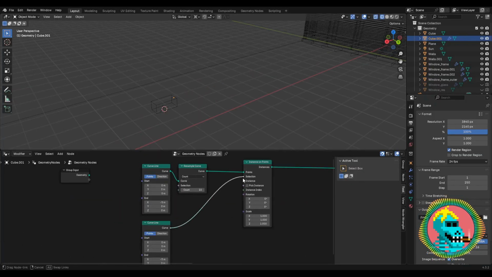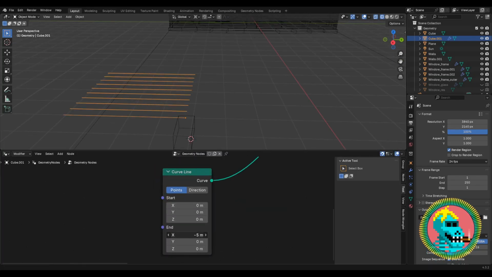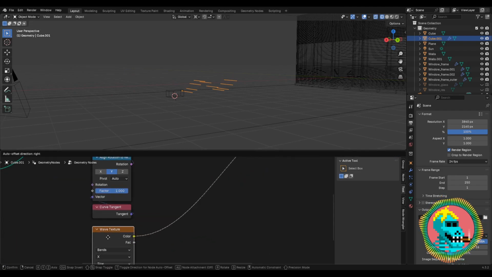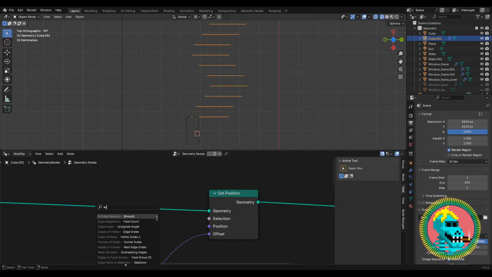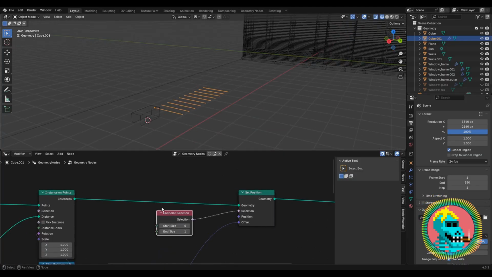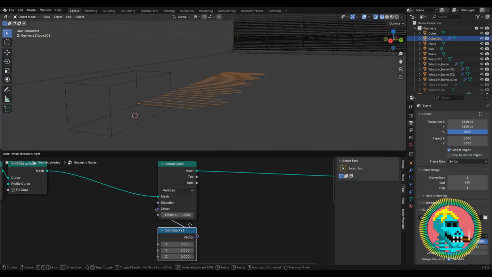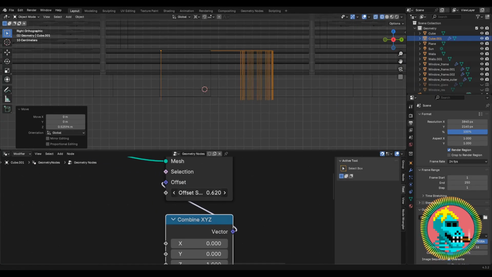The logic is simple. We create a line that determines the length of the sofa, and along it we distribute other lines, the geometry of our sofa with a specified spacing. As well, with the noise node we control the shifting of the elements and the shape randomness. Here we set the height and add a profile to create volume.